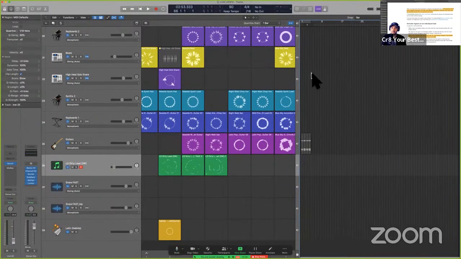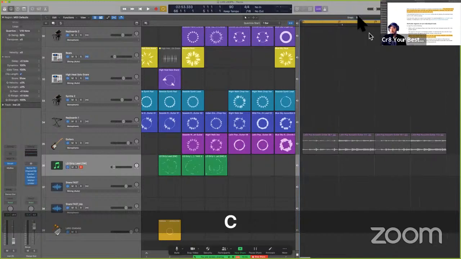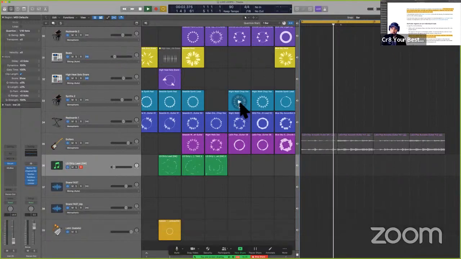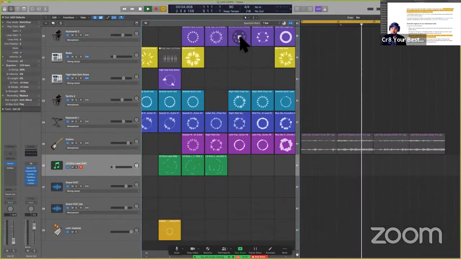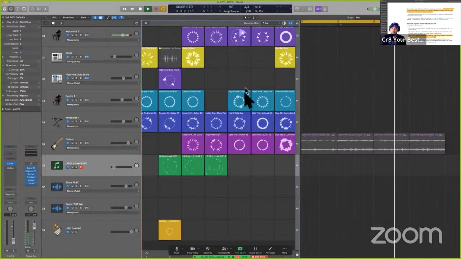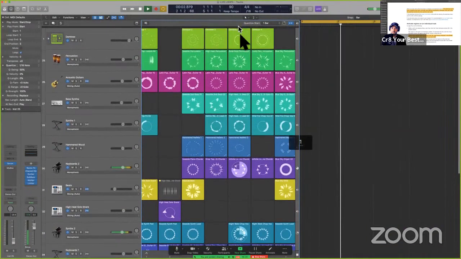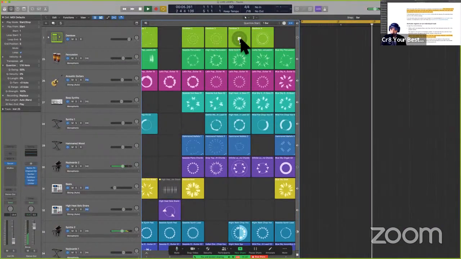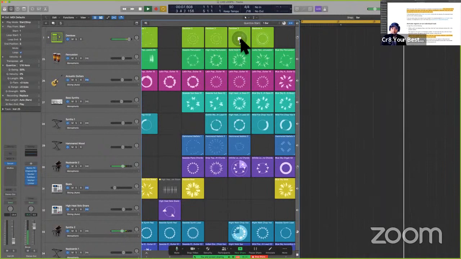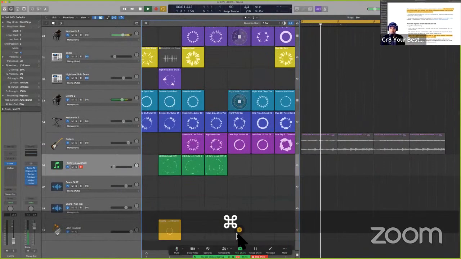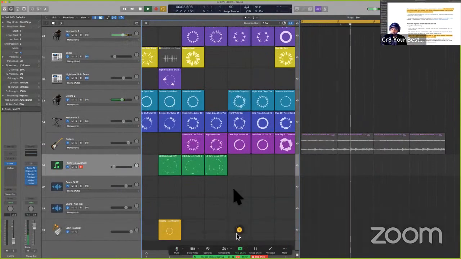But anyway, the best way to do this is to, as we've mentioned, create a cycle region and just let it run its course inside here. Right? So that when you trigger something and it does it at the beginning of the bar, like now, and now, all right, very good.